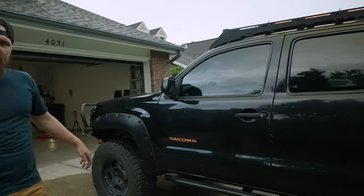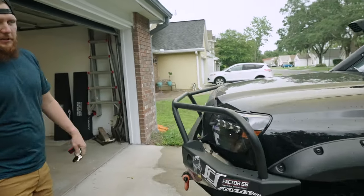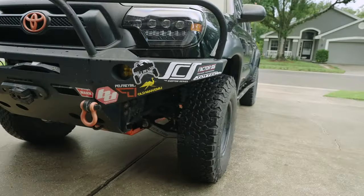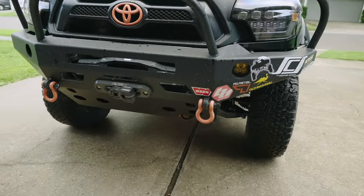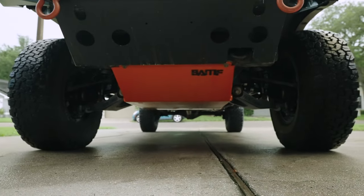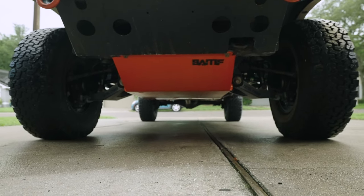So overall, everything looks awesome. Sliders, you can see right down here this line how well that kick out is going to help protect everything, keeps everything right off the body there. If we're able to bump and slide off of that, the new skid plates look great. A little less showy as they don't have as much on the side, but they still look fantastic.